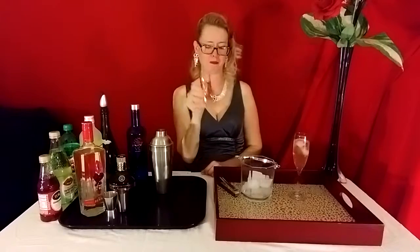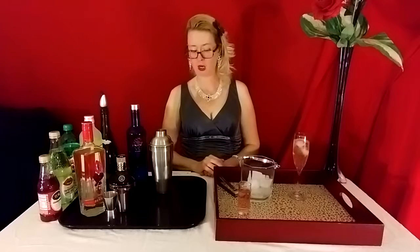That splash of grenadine is basically just for your color — it just gives you that little thick little color. And then of course you've got your ginger ale. I hope that when you try this yourself at home or in your bar, and you try to pitch this idea to your guests or your customers, I'm sure they'll fall in love with it. I come up with new ideas fresh — I don't take any of my ideas from bartender's magazines, books, or web searches. I really try to come up with my own ideas that are original, with my signature drinks on YouTube.